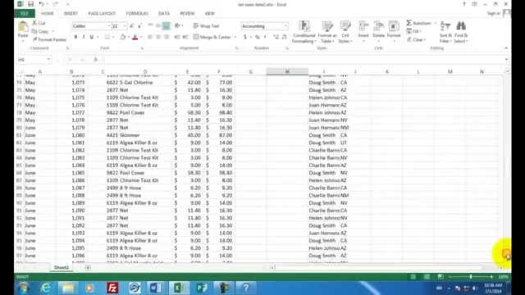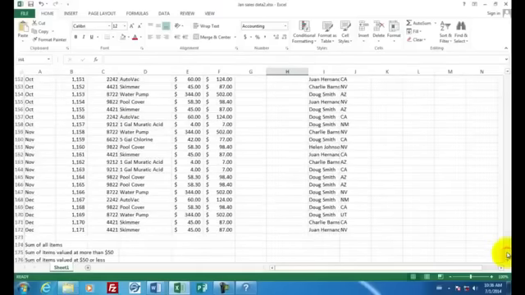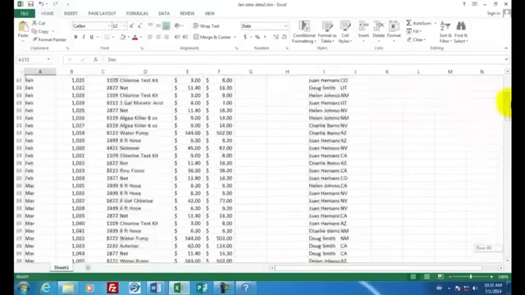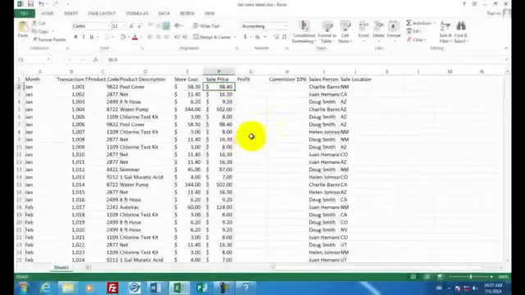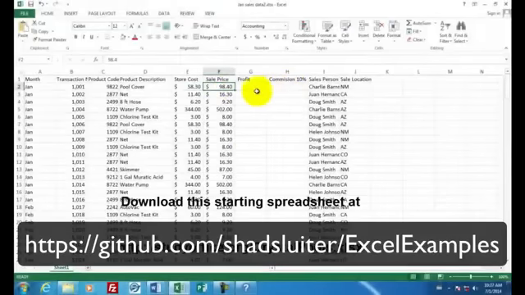It's a sales transaction. So all the way to December here, you can see the sales of each item in our pool supply store and a little bit of data about each one. The store cost in column E is how much the item cost wholesale. Sale price is what we sold it for, and then we need to calculate a few items such as the profit, the commission, and then we'll do some reports on each salesperson to find out who the best salesperson is in our store.